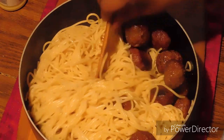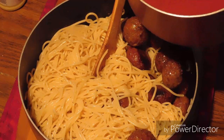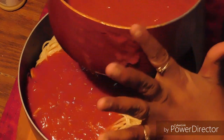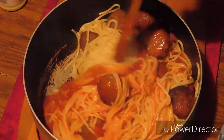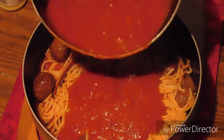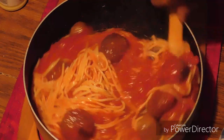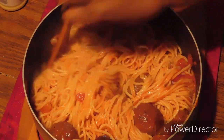Now I'm going to add my sauce on the top. Okay, I'm going to add some to it. Then I'm going to add just a little more sauce to it. Sometimes I think I may add too much, but I'm going to do a little more. Okay. Mm, that looks nice. Smells good. We have the smell of beef. That's all we need.